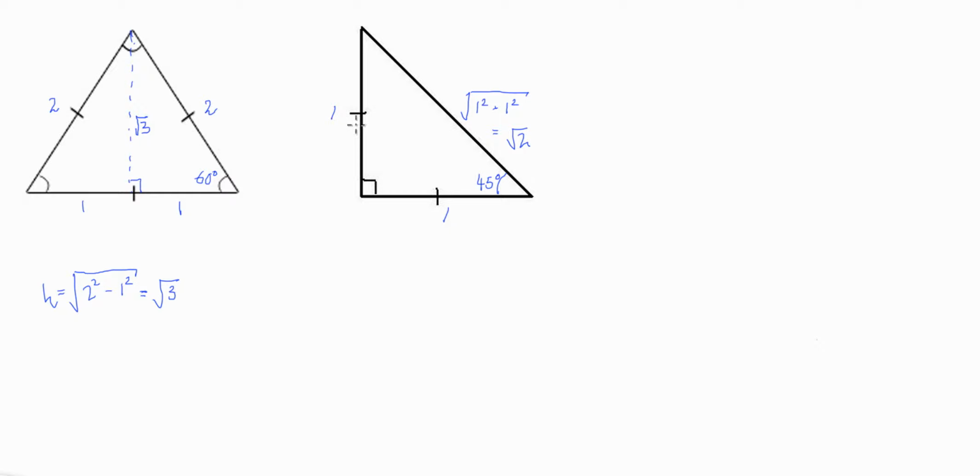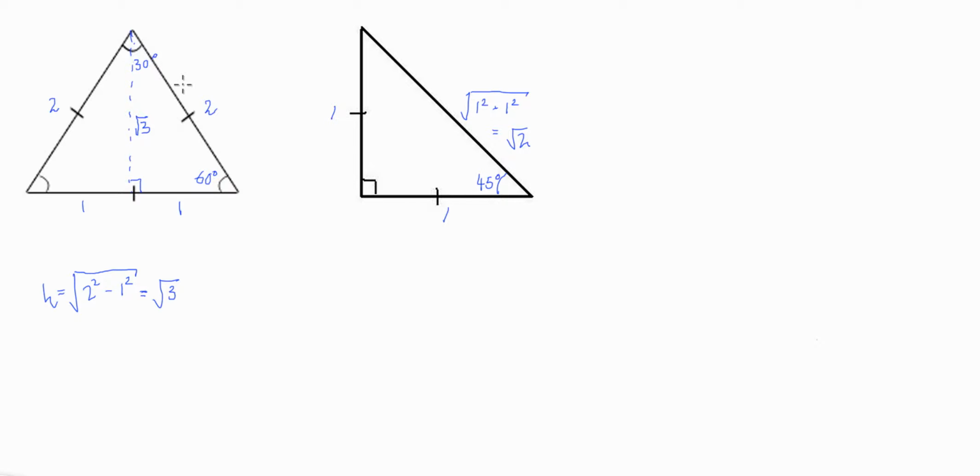Once we've set up these triangles, if you had a trigonometry test where you have to use exact values, you can quickly draw these two triangles, as long as you remember that the equilateral triangle has a side length of 2 and the 45, 45, 90 triangle has a side length of 1. Then you'll be able to use Pythagoras to fill in the other sides. Because we've cut this one down the middle, and the whole angle is 60, this one here is going to have to be 30 degrees.